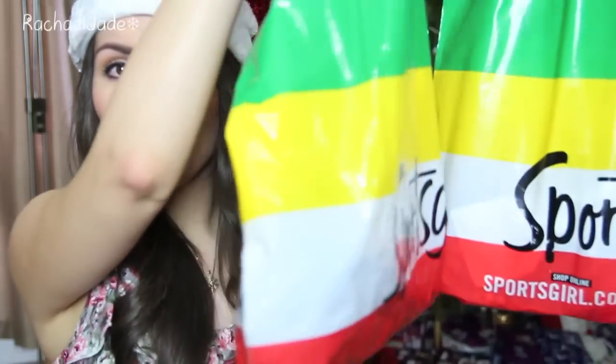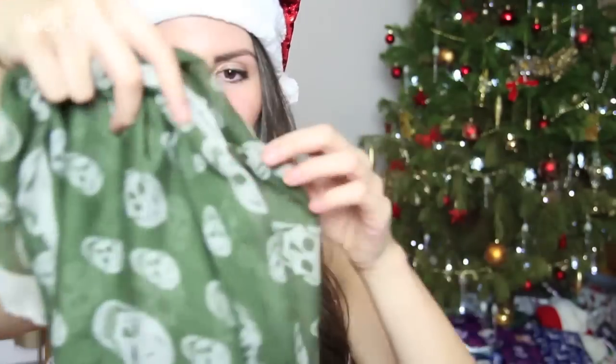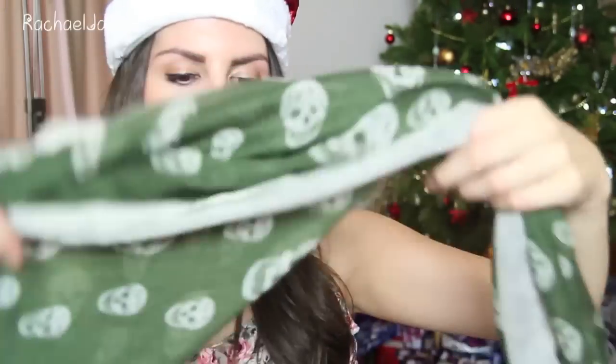The first place that we went to was Sports Girl. I have two bags here — this is my bag. I purchased this scarf here. It's a khaki color with skulls all over it, khaki and gray. I thought this would be nice coming into autumn-winter. It's also khaki, which is in fashion, and skulls seem to be a big trend at the moment. It is quite light so I could potentially wear it in summer on days that are a little bit cooler. This was $24.95.